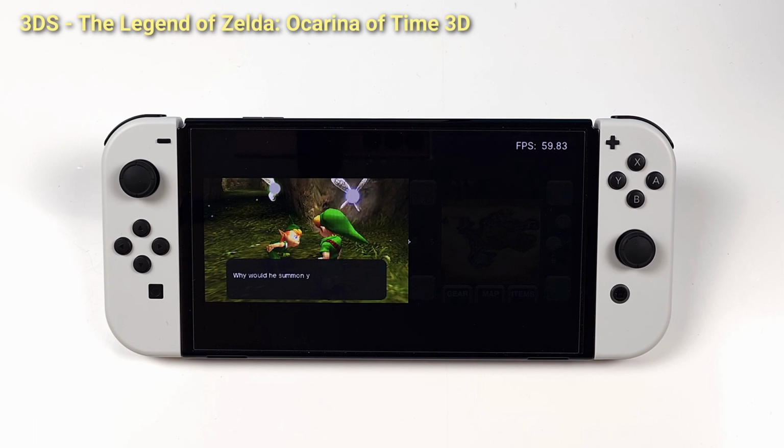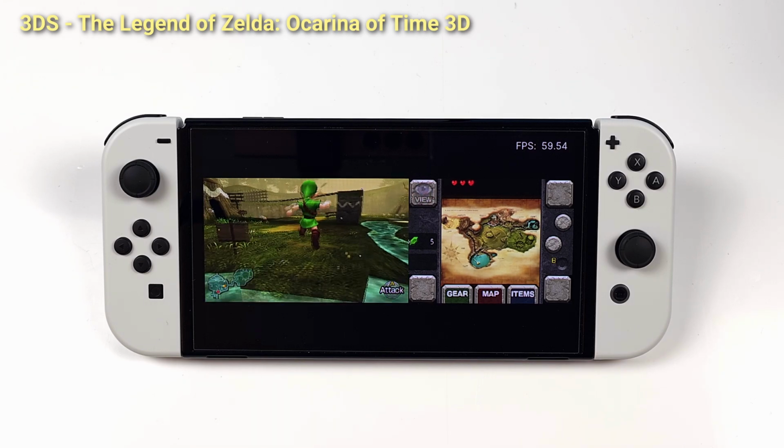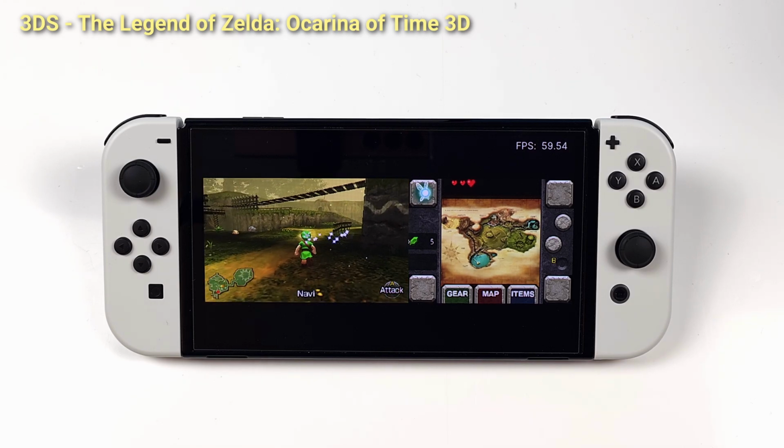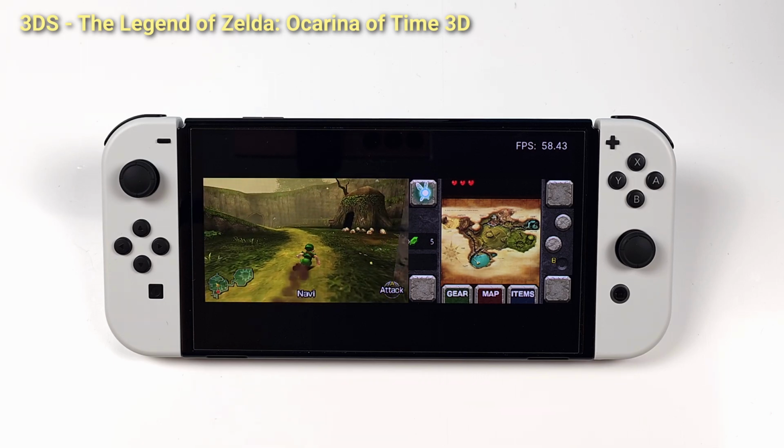I wouldn't go out and buy one for this purpose, but if you have one, it may be worth it to mod it and get these games running yourself. For version 1 Switches, it's really easy. Just need a $10 jig and off you go. But for everybody else, you're going to need that hard mod, and that's something that's a little bit more difficult.